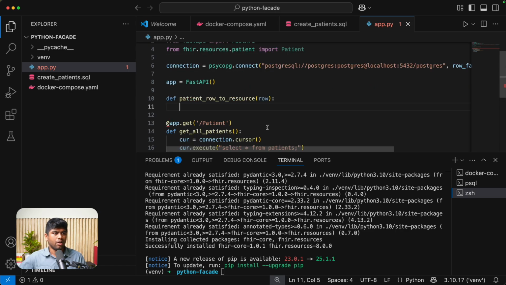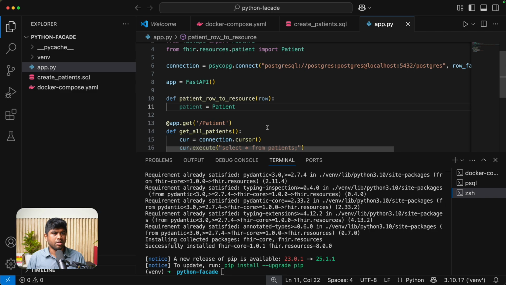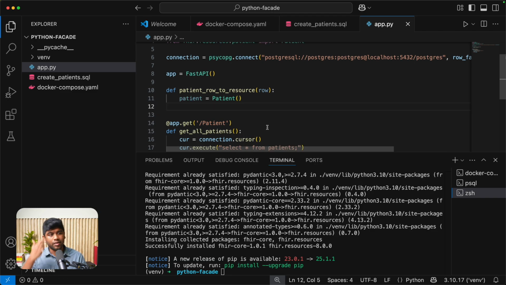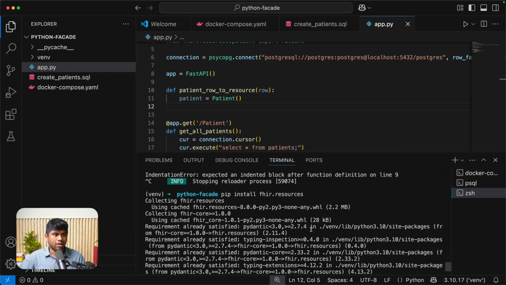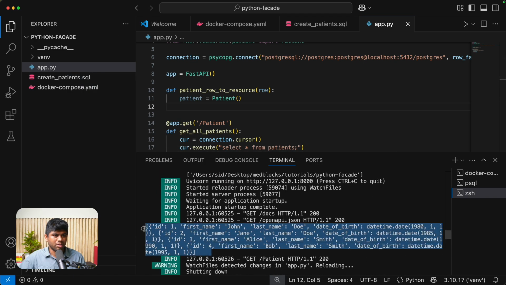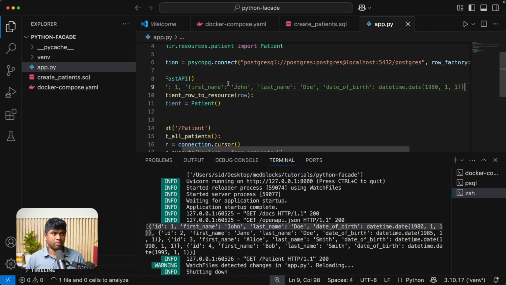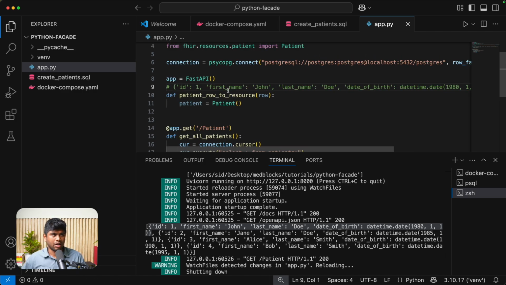So what we are going to do is just say patient equals Patient, a new object, and then let's see what we can populate. I think we already have our data here, right? So I'm just going to copy this and put it on top for my own reference. Let's just make this into a comment. So this is how our data looks like.